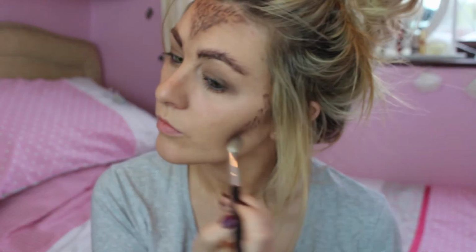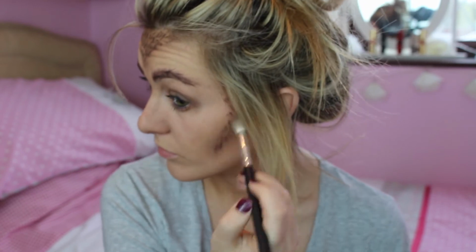Once you are completely satisfied with the little drawn on hairs you have done, and you have gone over it again with your eyeshadow brush and blended it all out again, it's time to add the finishing touch of a nude lip gloss or lipstick. I chose lip gloss as well. This little werewolf likes her lip gloss.